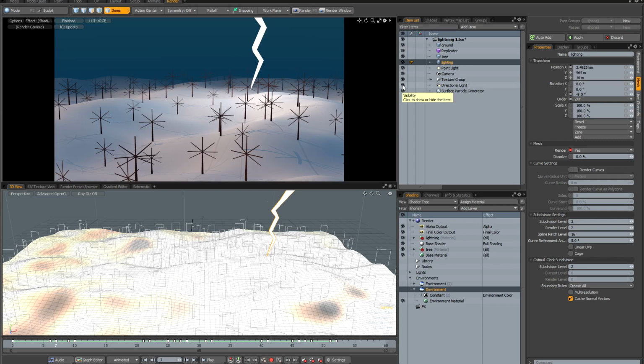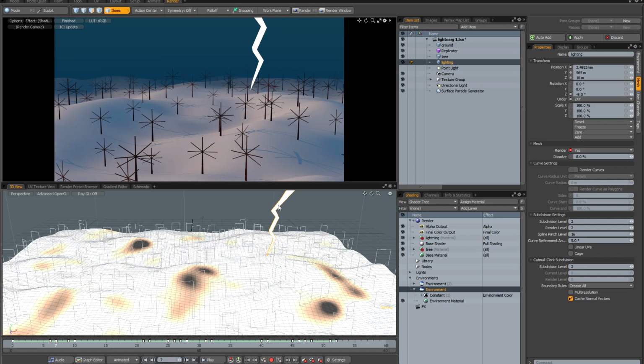Now, obviously, this isn't physically correct because in nature, when lightning strikes, it doesn't tend to also turn the sun off. But in this case, it's actually a really nice little stylization for this shot. So what I need to do is to build a simple rig to control various properties in the scene according to whether the lightning is visible or not.